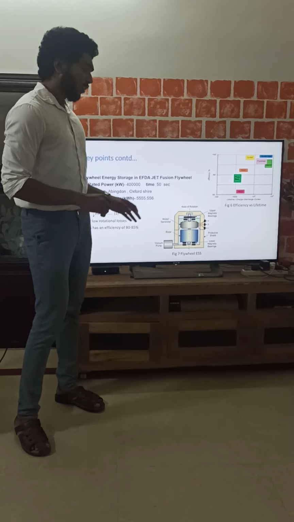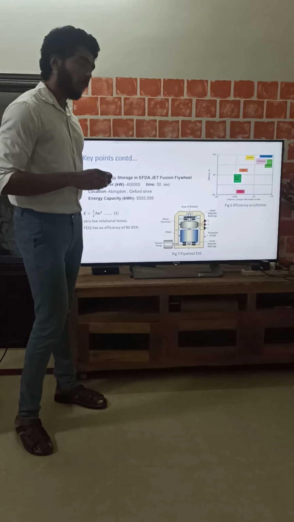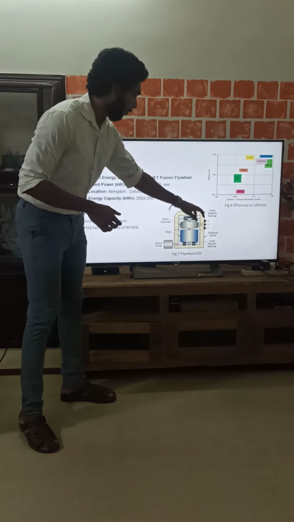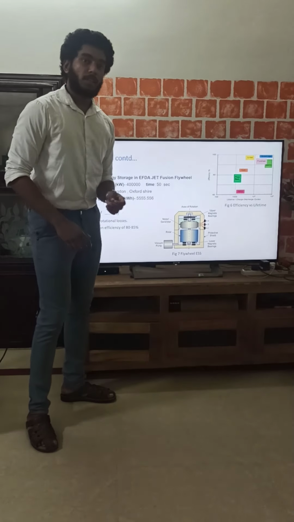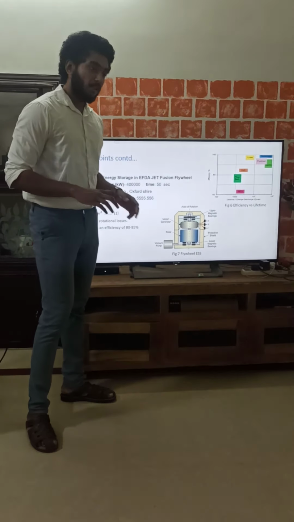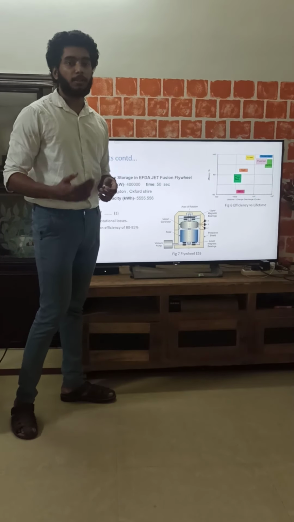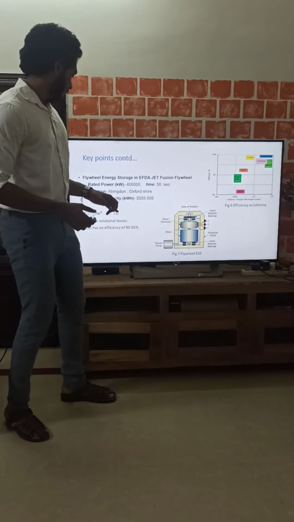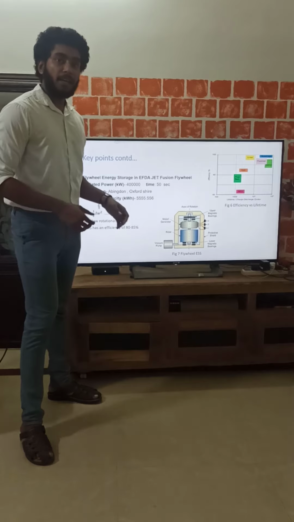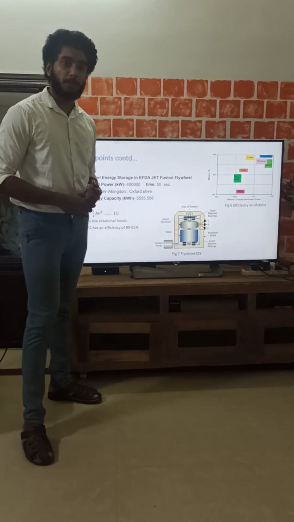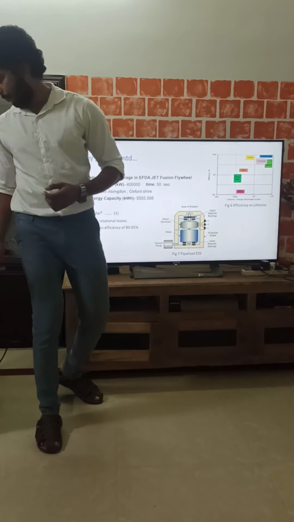So why does the flywheel have more efficiency? Because in the flywheel, two magnetic bearings are used, in the upper and lower. This creates a frictionless operation and thus the rotational friction losses are reduced. This causes an increase in efficiency. Energy is stored as half I omega squared, where I is the inertia and omega is the angular velocity. So energy is proportional to the square of the angular velocity.